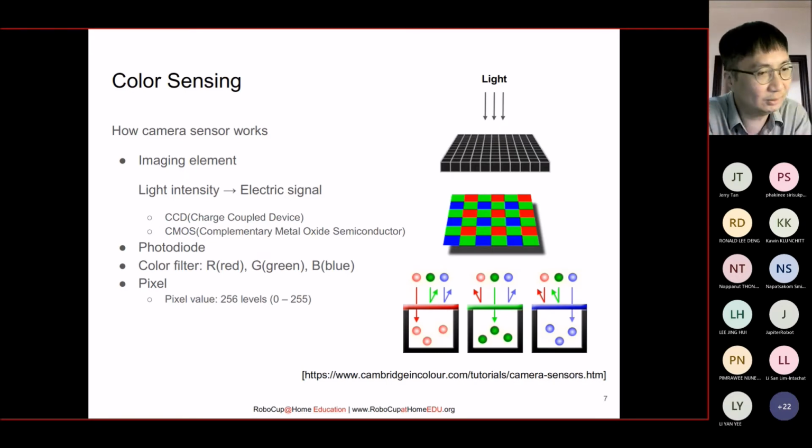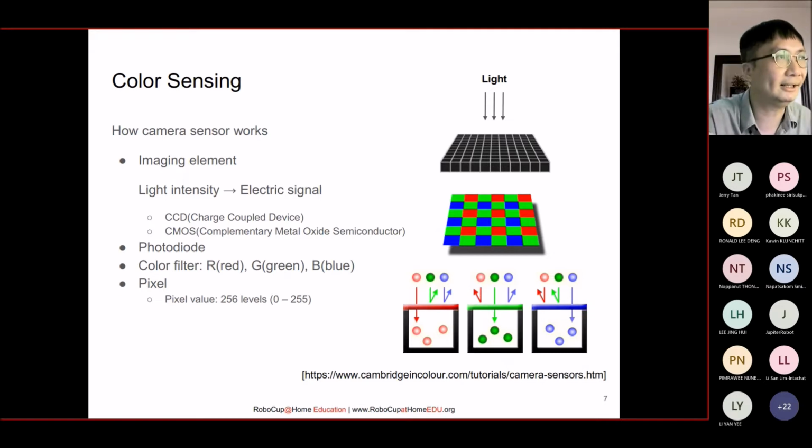And with this value, we know what the color is at that particular pixel. You may have also heard, for example, how many megapixels and all those things. Megapixel means how many pixels you have in one photo. So the higher the megapixel, the sharper your photo, because your points are getting finer and finer. So you can have a very sharp photo. Okay, so that is the resolution.